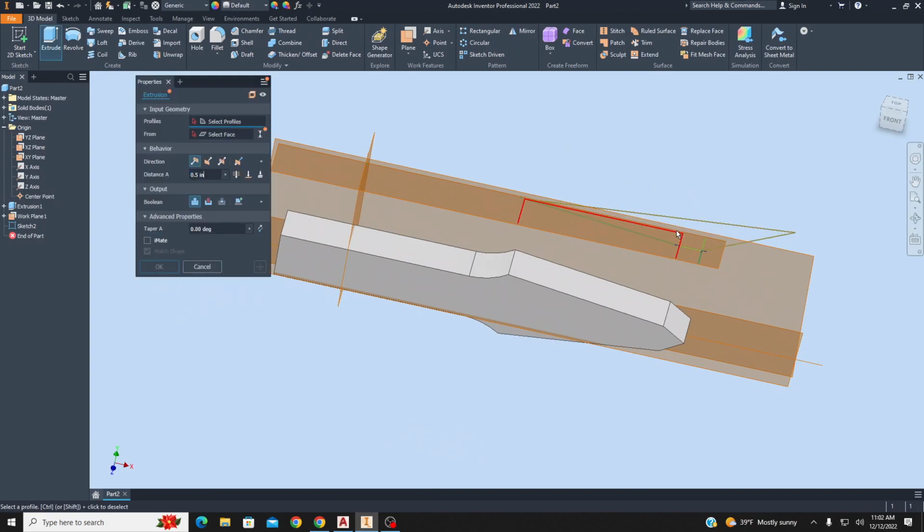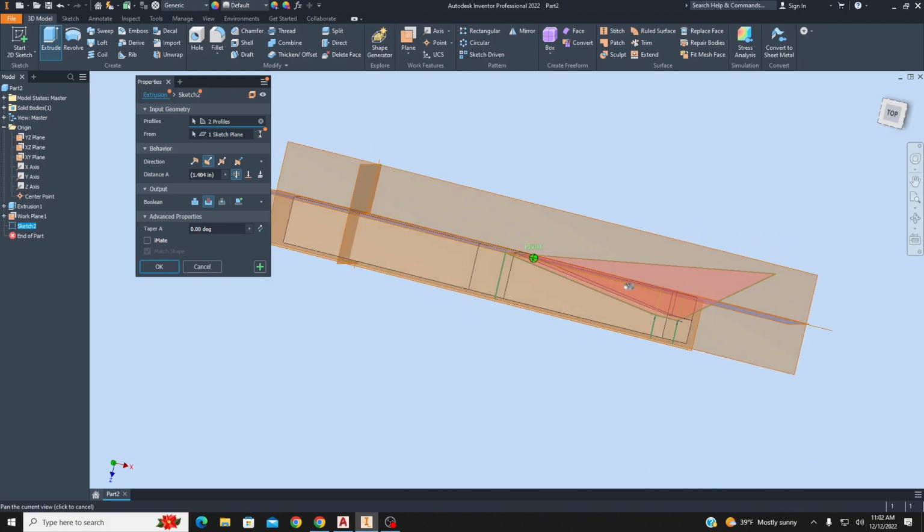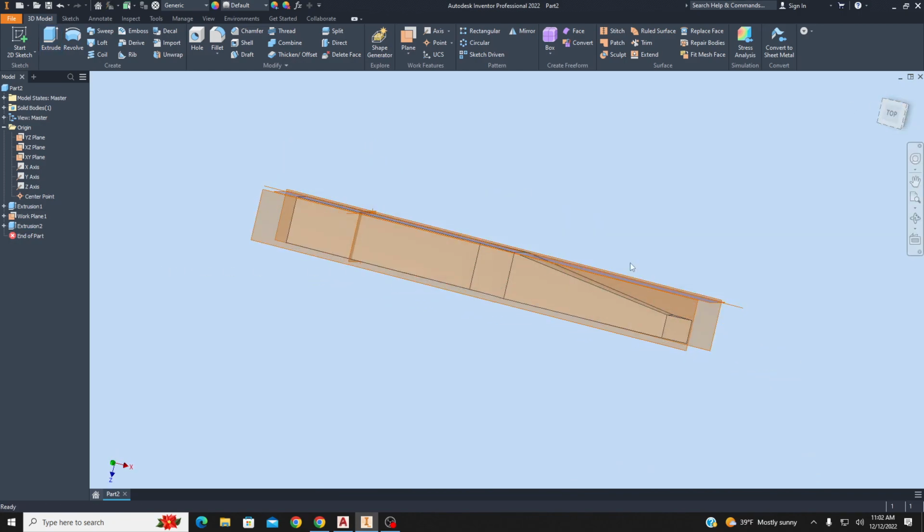We're going to hit Extrude. It's going to find that profile for us here, there, and there. Except we don't want to do that. We want to cut. So we're going to go down to Output. Right now it says Boolean. Okay. We want to cut, and we want to say through all under distance. And see what it's doing here. It's removing part of our chisel. That's what we want. So we'll click OK.